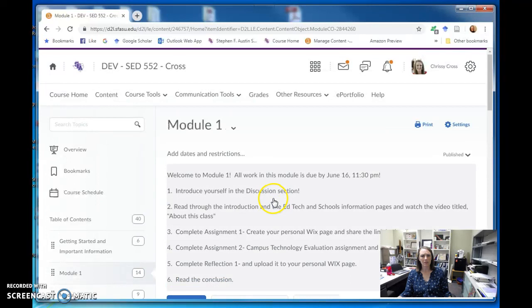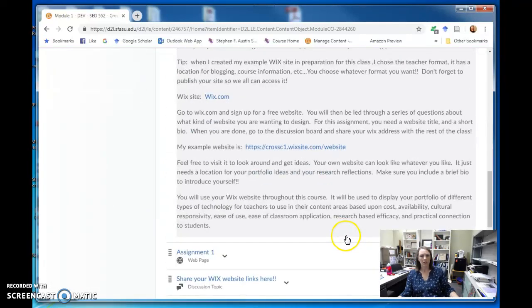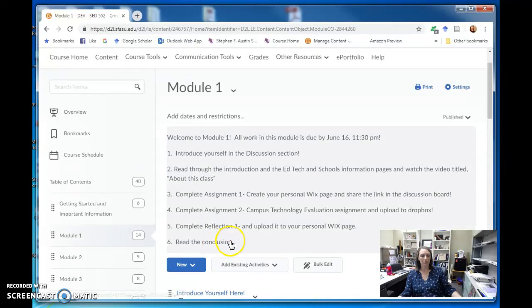Okay, there was another thing that I wanted to go over real quick with you. Since this is a graduate course, again, you are not going to see specific directions about each and every assignment. Part of being in a graduate course is being able to use your critical thinking skills and being able to figure out things. Now, let's say you exhaust all your resources, which are everything in this class and the world of Google. Since this is a class about educational technology, I expect you to Google things.